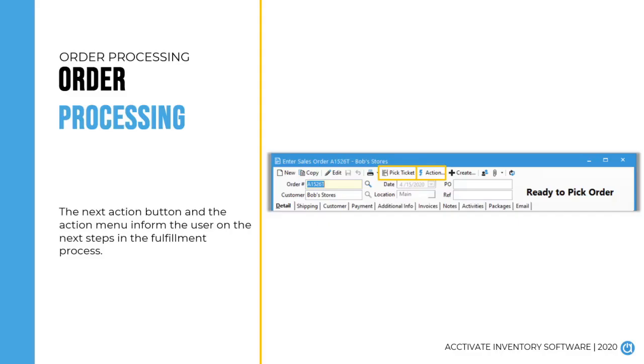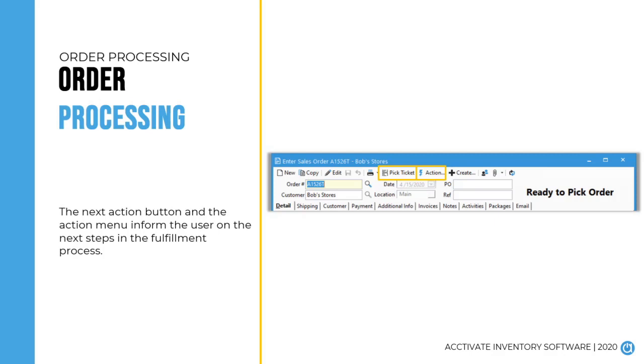All right, so to give you some context before we go into the configuration of these new options, I want to show you what I mean when I keep saying next action button. So the pick ticket is our next action button, and then you'll see to the right, you'll have a new action menu.